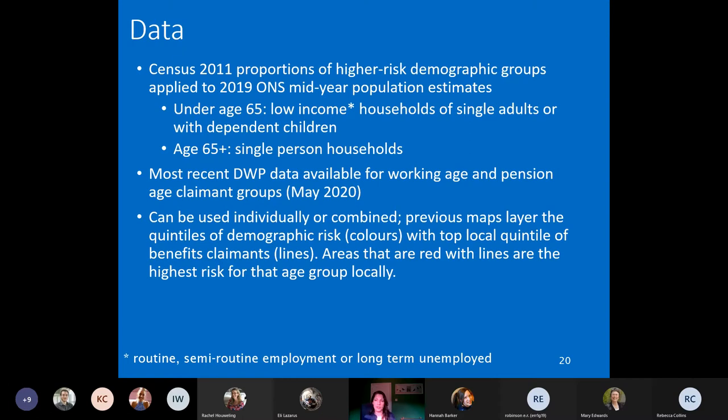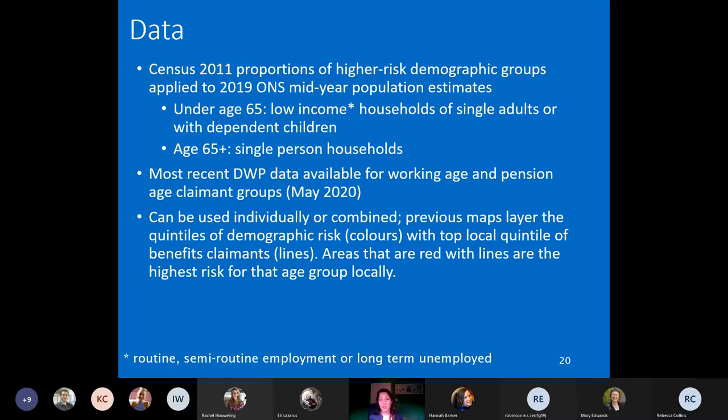Then we bring in the benefits claimant data. So the Department for Work and Pensions very kindly releases amazing data sets grouped by under 65 and 65 plus, which is immensely helpful because unlike the first few iterations of this particular model, the benefit counts no longer double count people who claim multiple benefits. So for example, if you claim job seekers allowance and housing benefit, previously we'd have to download selectively only a few benefits and use those in the model. And now the benefit claimant count by working age or pension age ensures that no one is double counted. So everyone only goes in once and they fit into the different benefit combinations or other.